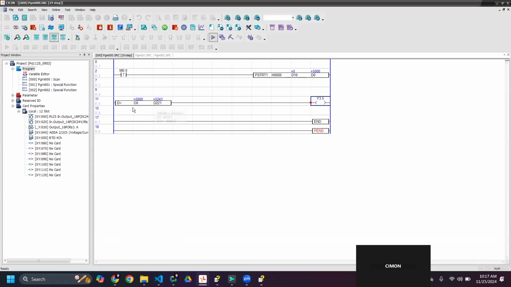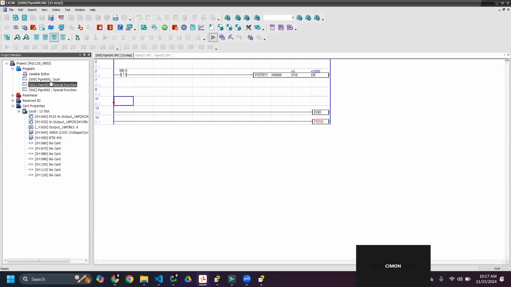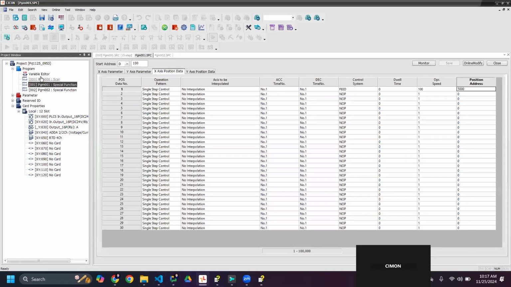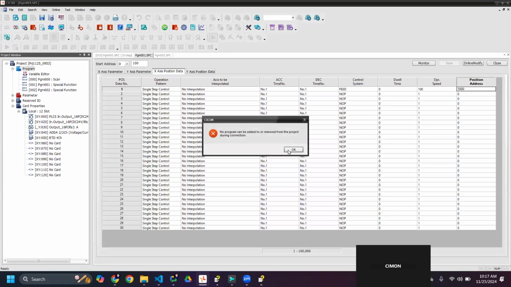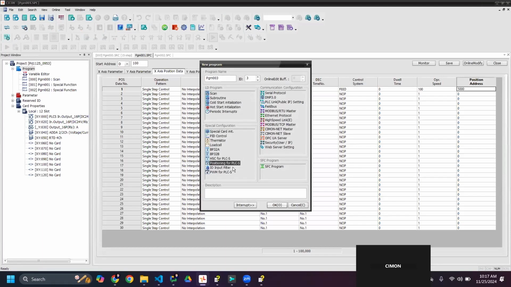So I will head over to positioning. I'm going to delete that. Then we have a new special function here, the positioning one, which you can just do new program. Let me disconnect. Do new program, and then positioning for PLCs.